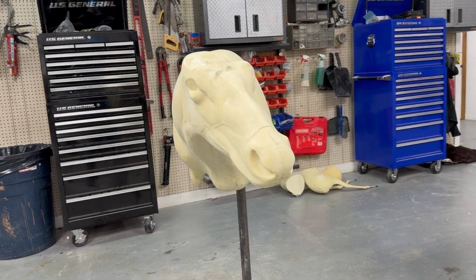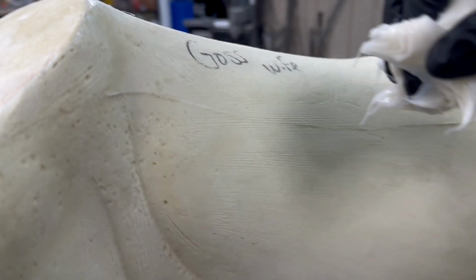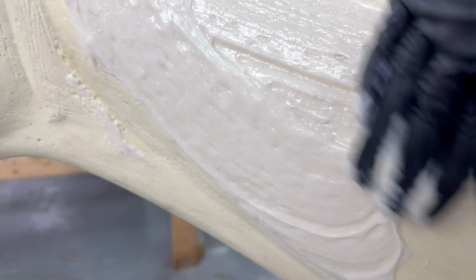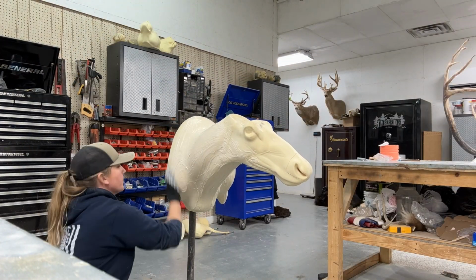So here's the caribou form, and I'm starting off with my favorite part, that is putting on the glue. I put plenty of glue on here so that it is going to stick where I want it to stick, and it's going to easily slide on that form when I put that hide on.